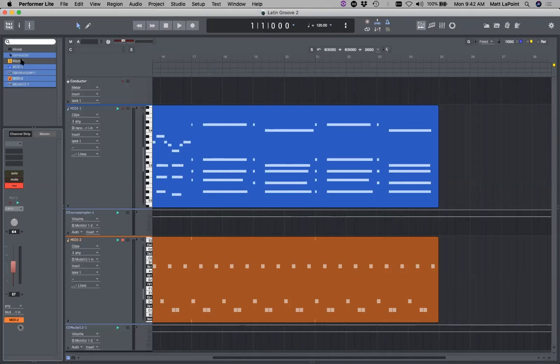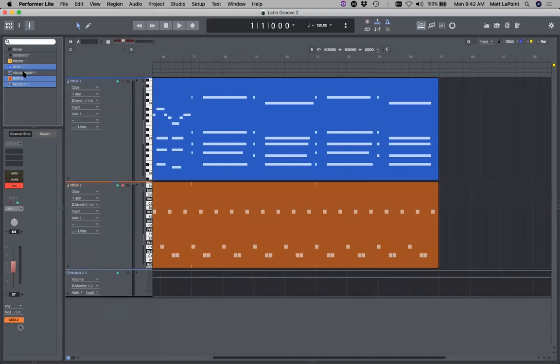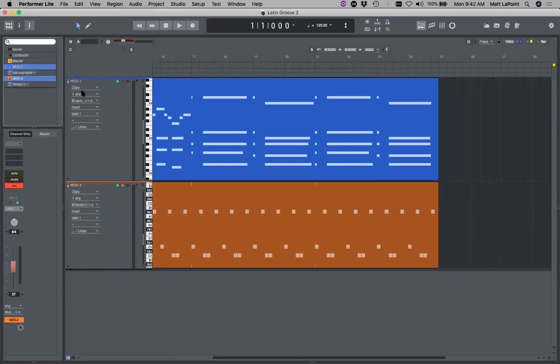So over here in the track selector view, I think I'll hide the conductor. I don't really need to see the virtual instruments. I just want to focus on, and let me name these tracks too. So this is piano, and this is, excuse me, cowbells. Okay, cool, so we've got two parts going. So now, of course, bass will be nice, and then we'll build a couple more tracks off of it.